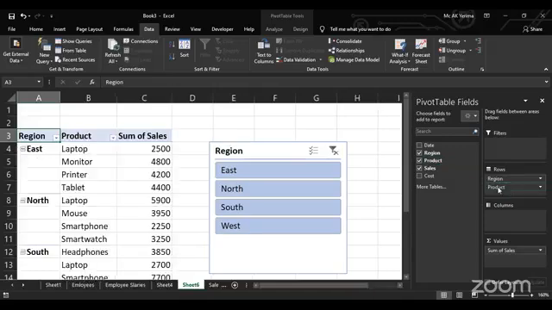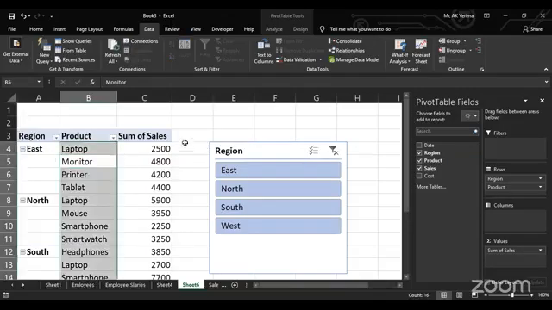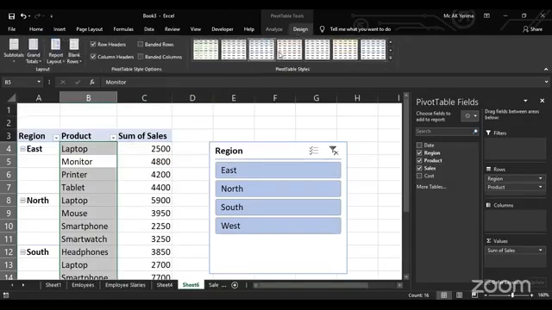rows part again. You see, I don't know maybe you've done this wrong, but on my end, it's showing me the region, the product, and the sum of sales in a different part. But if you're having issues, you can click and go to design.